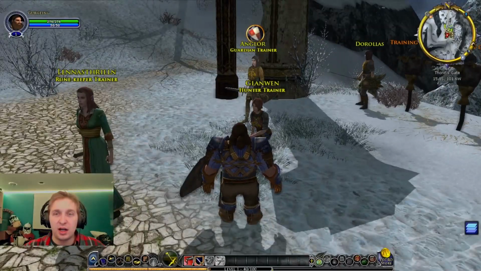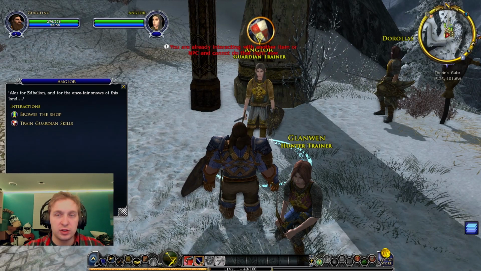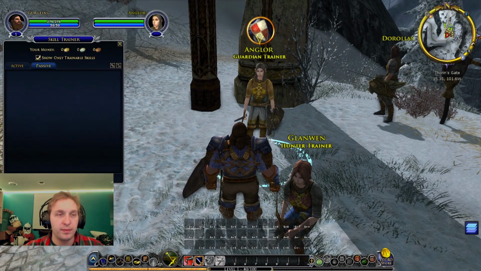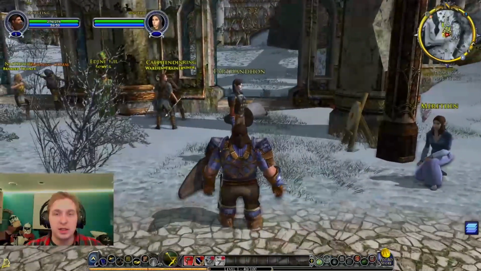All right, there's a guardian trainer. What's a guardian trainer? Browse the shop. Okay, train guardian skills. Mage of Onan. Okay. Oh, yes. I don't know what any of this means. Show only turtle, I don't know what that means. Can I talk to you?